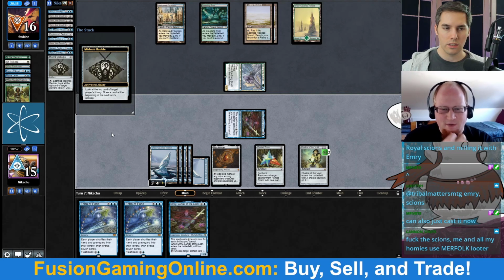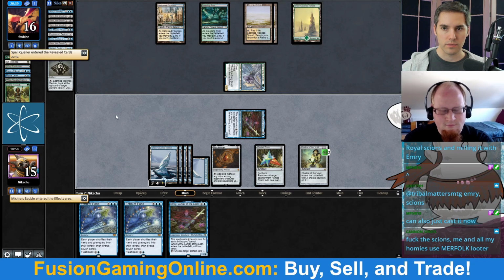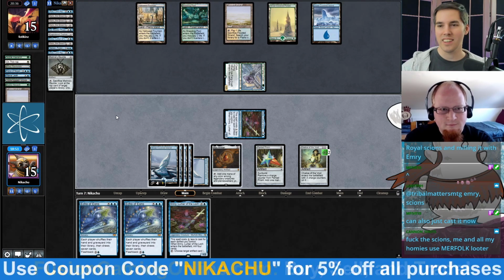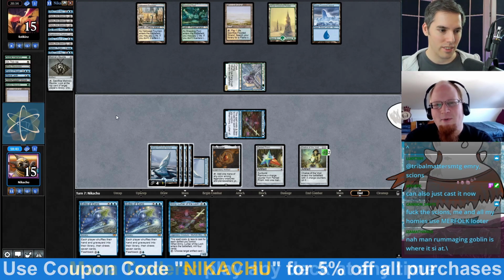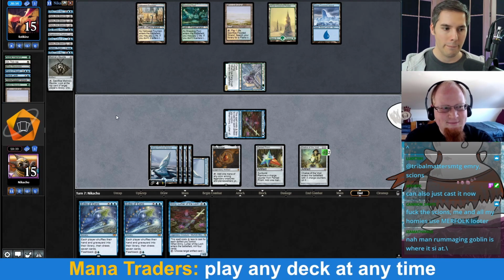I think so too. They got Spell Queller on top. Well, that's good to know. Oh, okay. They don't want their Spell Queller apparently. Well, they didn't know it. We saw that, and they didn't see that. So they probably did want that Spell Queller and just didn't realize that they were losing it. Cannon shots is like, fuck Royal Scions. Me and all my homies use Merfolk Looter.